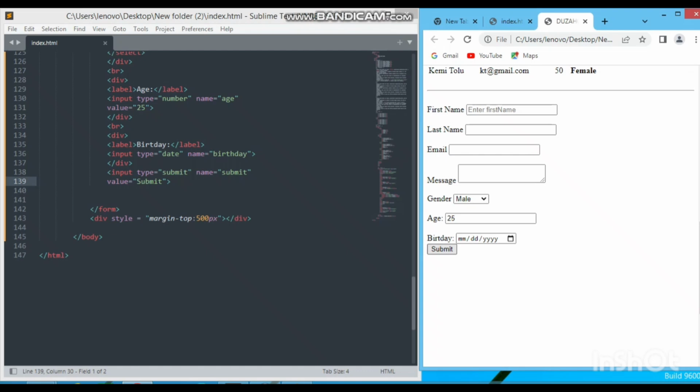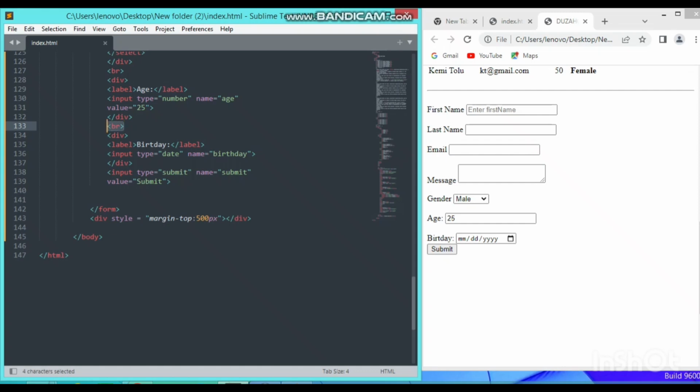We can see we have a submit button, but it's very close to the form. So let me give it a line break, so that there will be space between the body and the submit button.